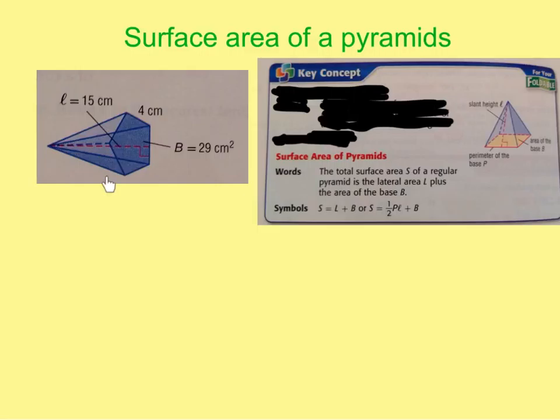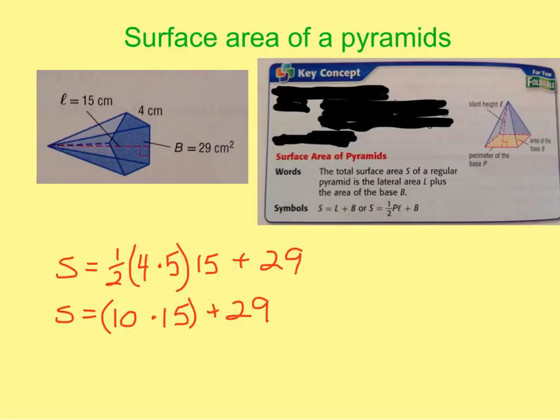Now you'll notice this is the same figure I used to find the lateral area just a minute ago. So if I was working this on my homework assignment and I found the lateral area, I would just plug in that 150 centimeters here, and then I'd find the area of the base right here and add those together. I'm going to show you this formula as though I don't know the lateral area. So I plugged in my formula and my numbers. And I just noticed I didn't start with my formula, which is what I want you to do today. And so I put that in there.